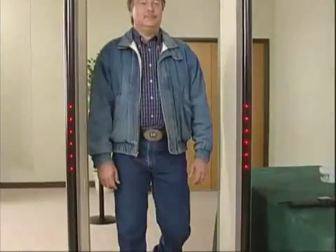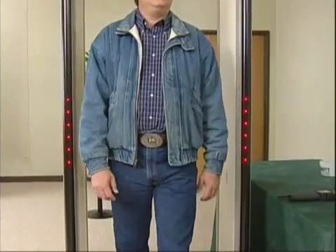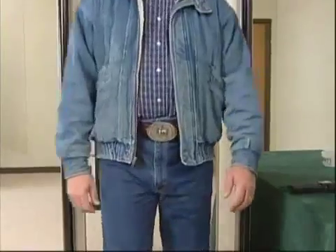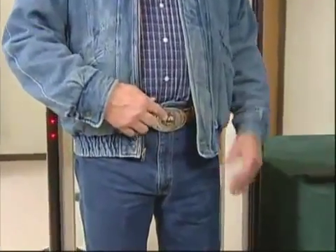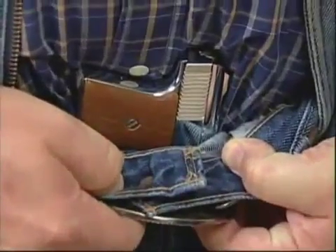Let's watch this next man walk through. Alarm lights on both sides indicate that the target may be in the middle of the person. This man is showing us a large belt buckle, saying it's his buckle. But no qualified security operator relies on what he or she has been shown — it must be examined.